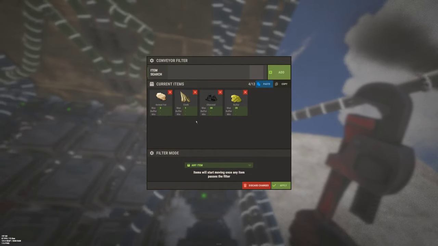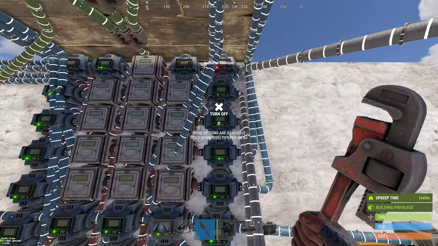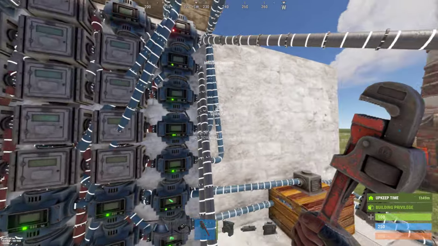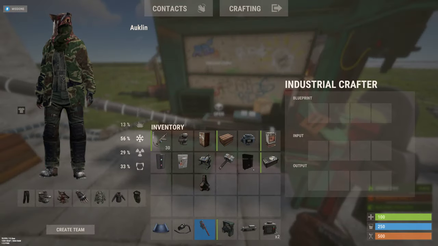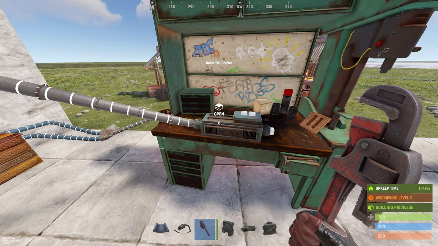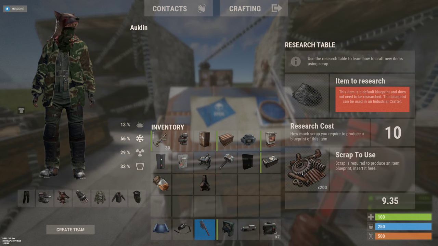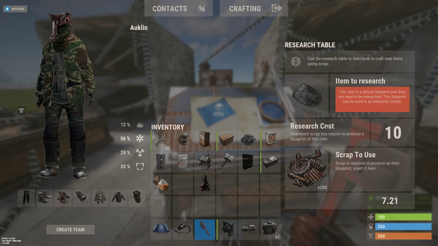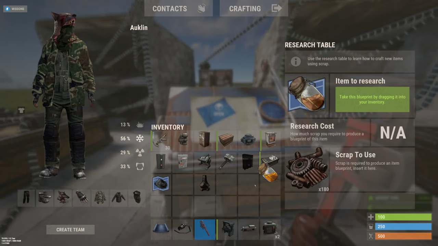All right, cool. So animal fat, cloth, charcoal, and sulfur. There we go. And let's check this, making sure I'm not sending that over. Yeah, okay, perfect. So now this guy here, we need to put in the blueprint for it. So just one second while I get those. Well, this is embarrassing. I don't actually know how to spawn in blueprints, so let me just research these two things real quick. Alright, perfect.